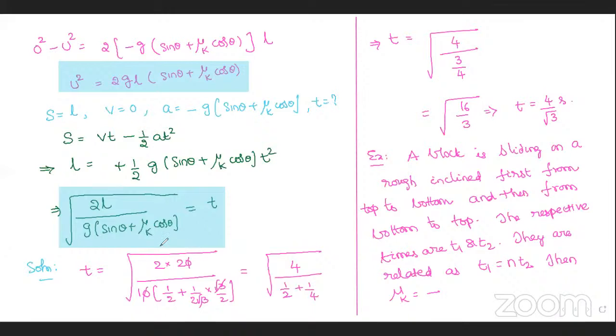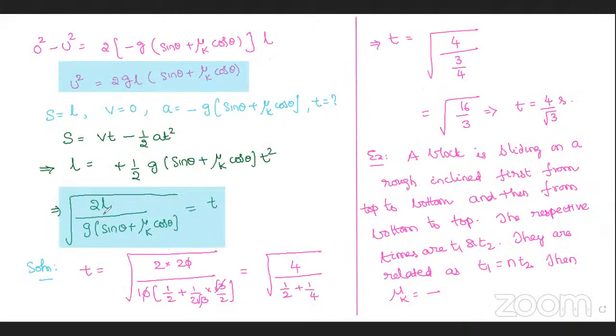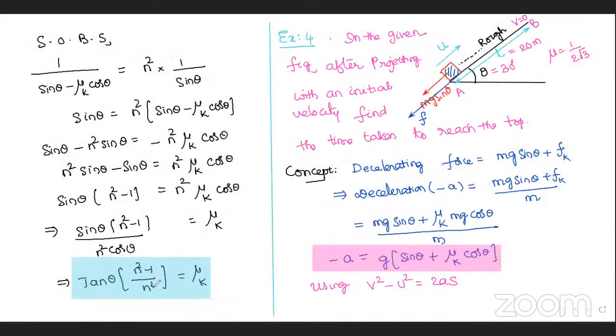I think all of you can solve very easily. This is T2 value, already I solved here. Formula I gave in this box, and this is while going up. And here T1 already I gave in this box. So T1 is equal to n times T2. Equate those two, n times T2, square on both sides and solve. Solve it now. So shall I stop the class now? This is n times, not a numerical value. You will get one formula like a tan theta into n square minus 1 by n square. Like this, you will get the answer. That answer I require.